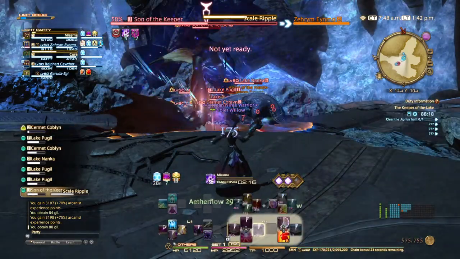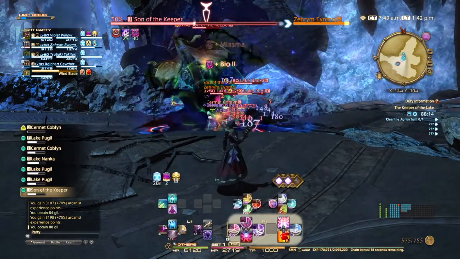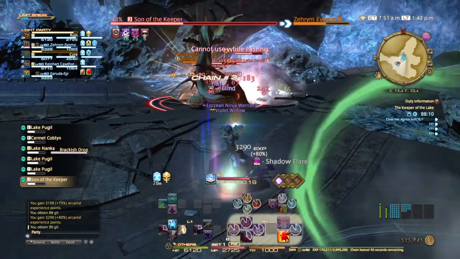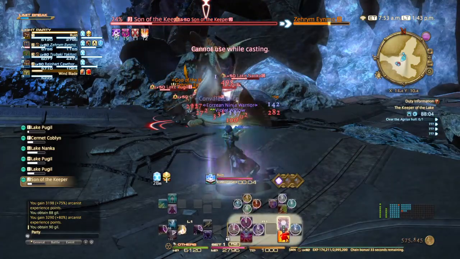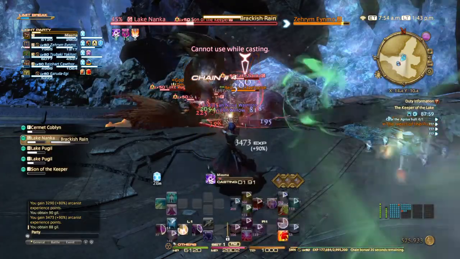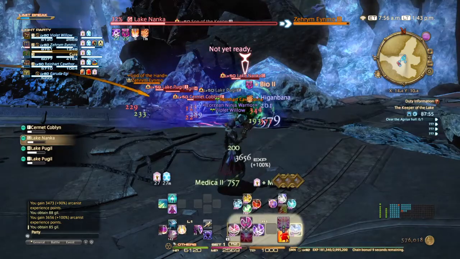Alright, let's focus on the Son of the Keeper. I'm starting to run out of time on my dots, so I'll go ahead and bane everything again. I'll put the magic vulnerability up on him. Huh. Well, don't have to worry about that AoE. We took care of that.